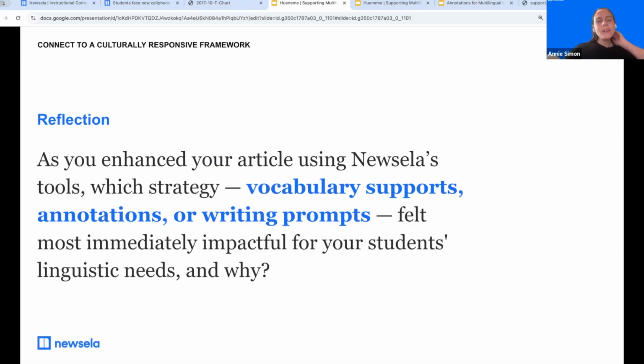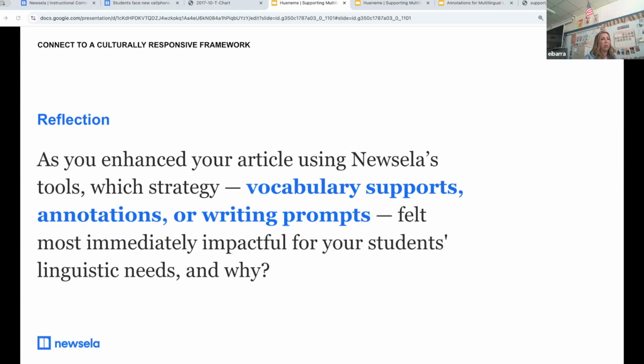All right, everyone, let's come back together here. I wonder, what do you think will be most valuable to your multilingual learners? Some of the vocab supports, some of the annotation possibilities, or the right prompts, or something else? I think all those features are very helpful for our students. When we read an article together in class, I do make it a point to click on the vocabulary and we'll use the audio so we can hear it and then we'll all say it together. So I really like that feature.